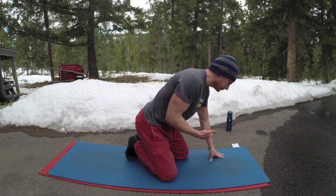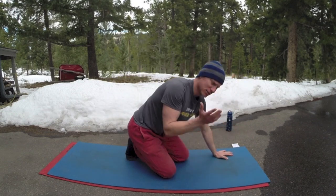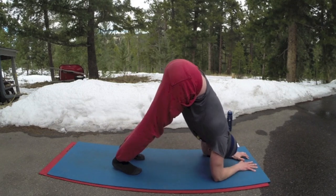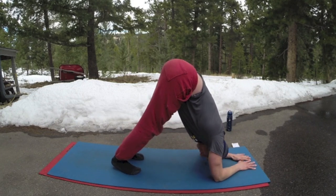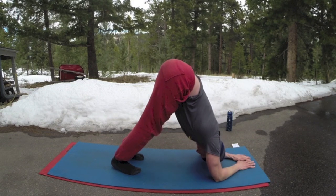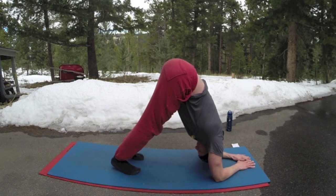Dolphin pose. It's down dog, but with your forearms down. Big for your shoulders, for your arms, for your legs, but talk is cheap. Bring the palms flat, forearms down, tuck the toes, bring them forward a little bit, and press the upper body towards the legs. Modify with your knees down. 10 deep breaths. Here we go.